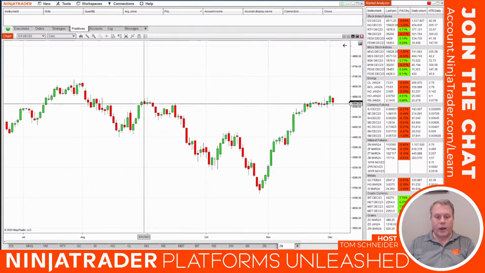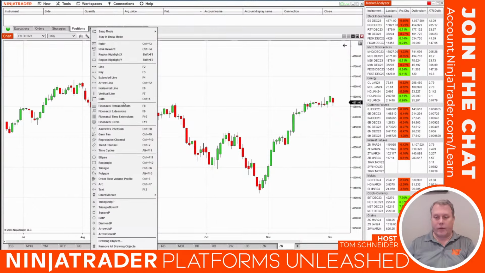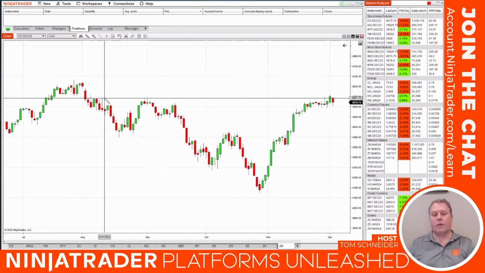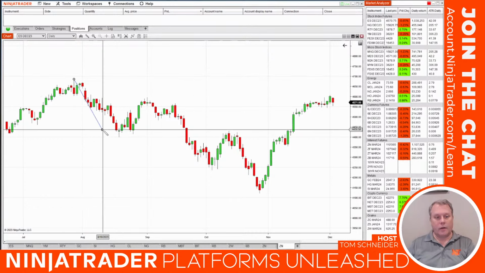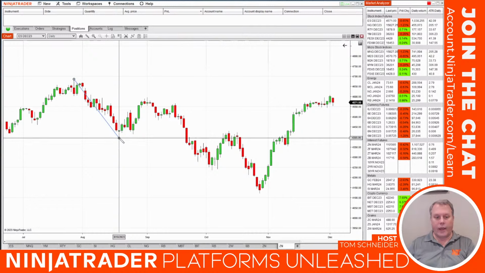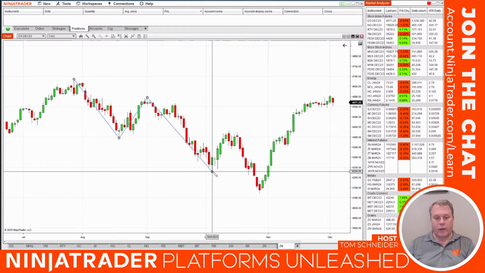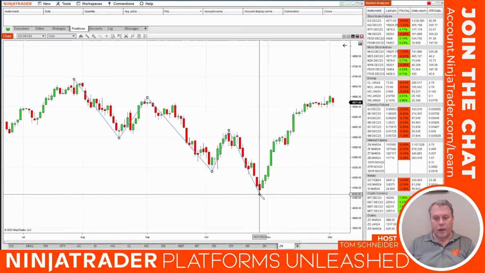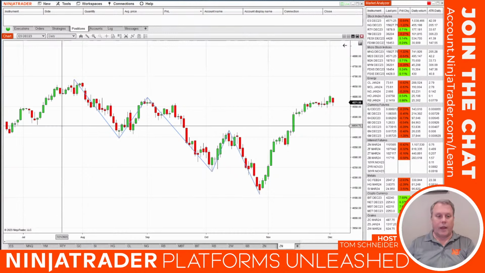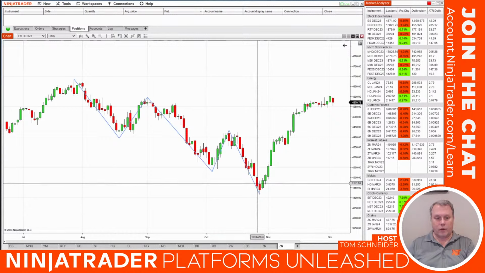But let's say I see this kind of wave action happening. I want to highlight that with a drawing tool. We can use path. It's a great thing. I can click on the high here and click on the low here. Now I keep going. Click on the high here. Click on the low here. Click on the high here. Click on the low. And if I wanted to terminate it there, I double click. And now I've got my wave formation marked here.